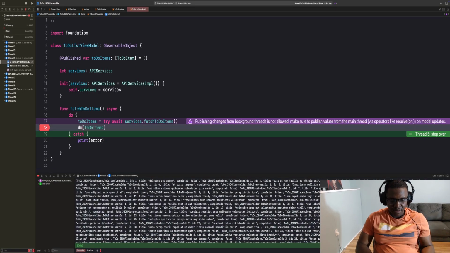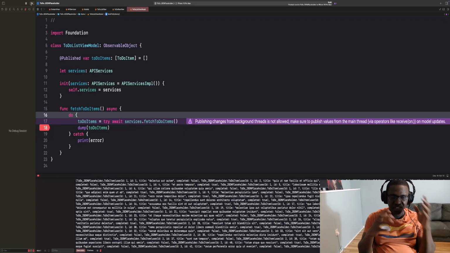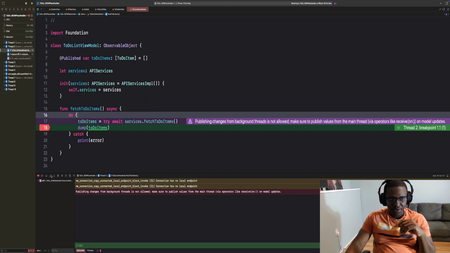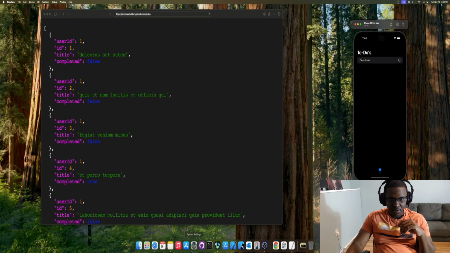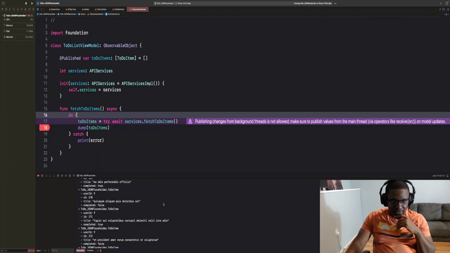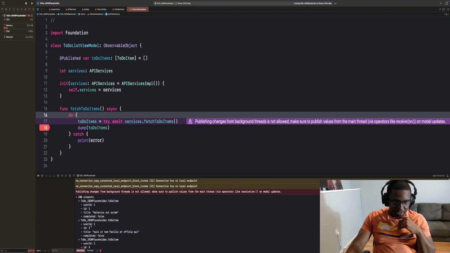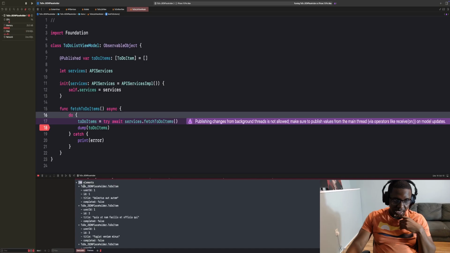Quick hint though: I was using print, that's why it looks like this. But if I use dump, it's pretty much the same, but it puts the data in a better format when you're logging it to the console. Ignore that error again, we're going to fix it right after this. But as you see now, the data is way easier to read and better formatted. 200 elements, that's a lot. You also get that extra information, like how many elements are in the array.